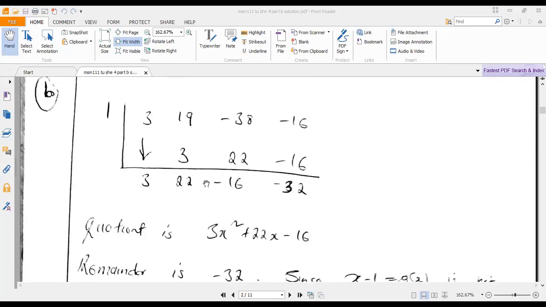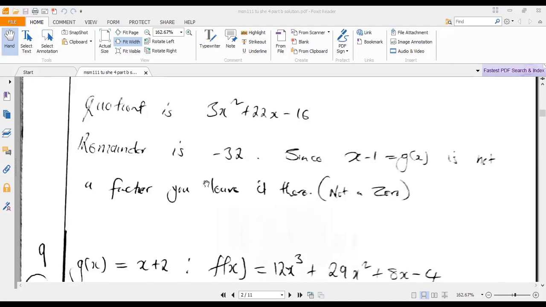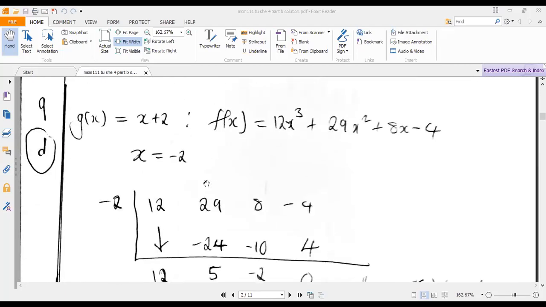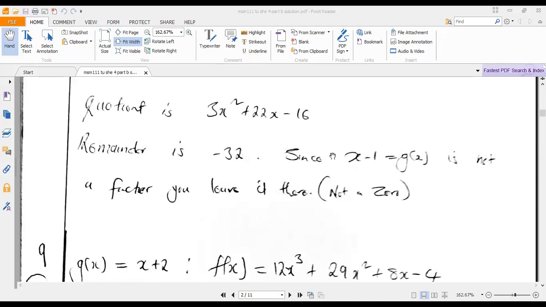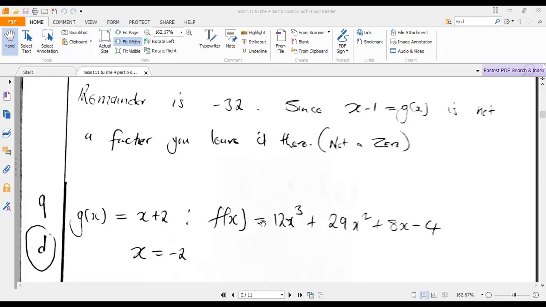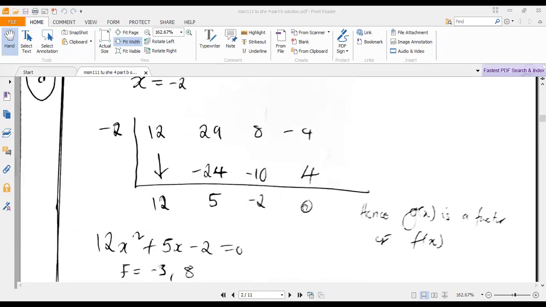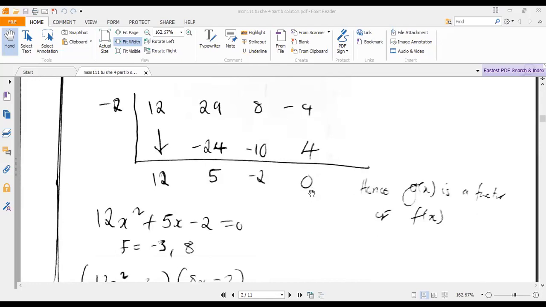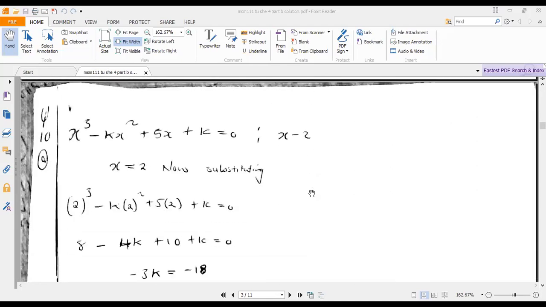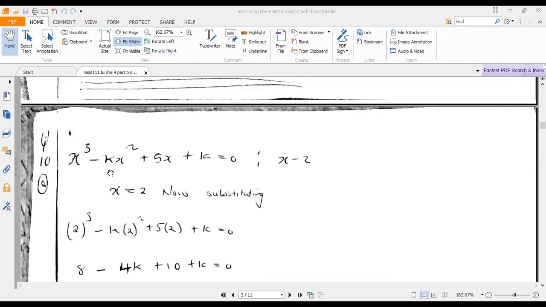For question 9, I believe the concepts are one and the same. If you have challenges, you will let me know, because I believe this is just synthetic division. I wanted to emphasize this one, which is not giving us a factor. For the remaining ones, they are all factors because you always have 0 here. I want to concentrate more on those down there, so if you have challenges, you should let me know. Then we go to question 10.